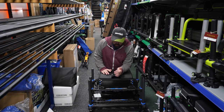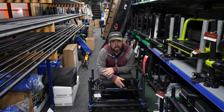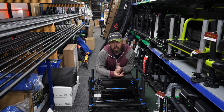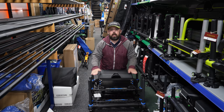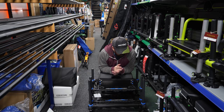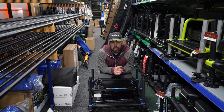Right guys, it shares a lot of similarities with the Big Brother. Firstly, the difference is it's a H-frame. It's obviously black and not blue. The H-frame is the main thing. When you get a H-frame, what that allows you to do is raise it on the legs without having to put additional stackers on to make it higher or lower, which helps a taller angler or a shorter angler, depending on what height you would like it.